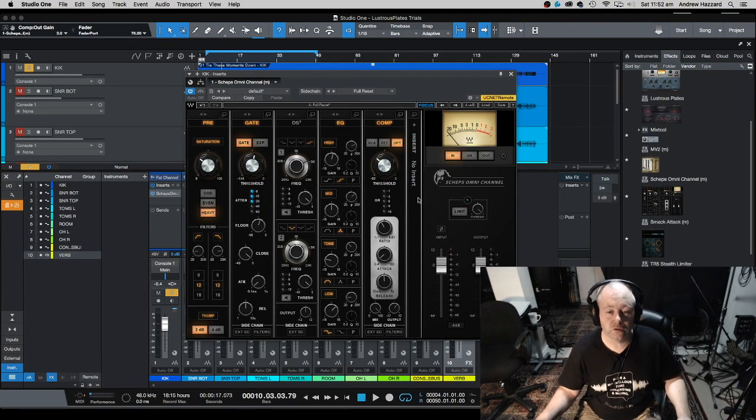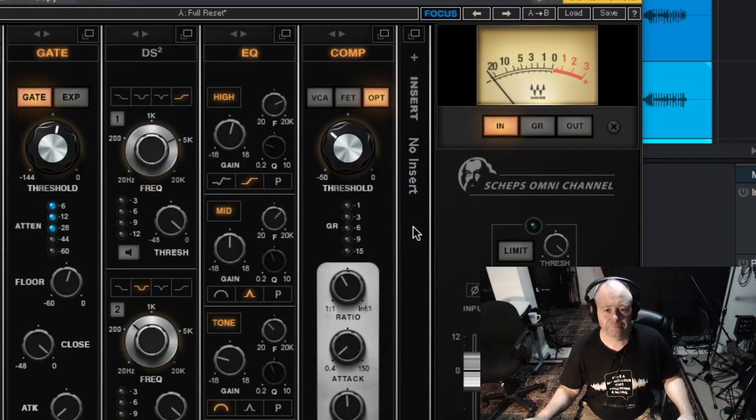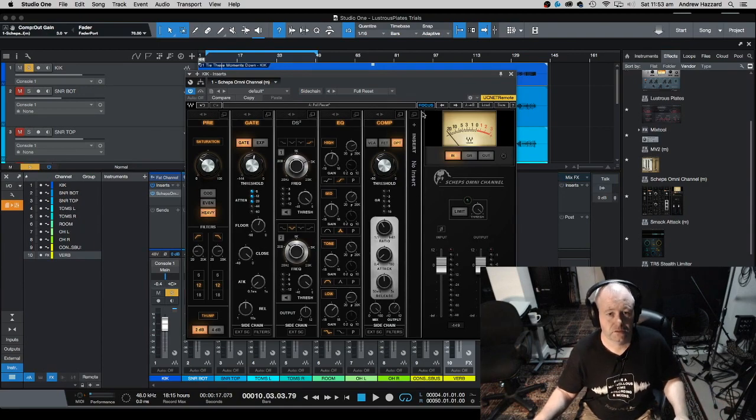So yeah, if you have the plugin, or you don't have the plugin, you may or may not know that there is this insert section here. What that allows you to do is bring in other Waves plugins as an insert inside the Scheps Omni Channel, which I find very, very cool and have been experimenting a lot with. So you can place it and you can add any of the plugins.